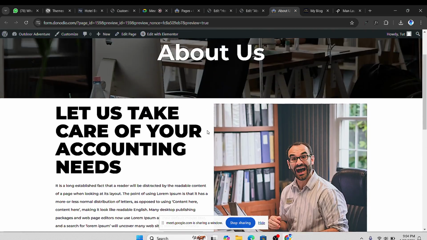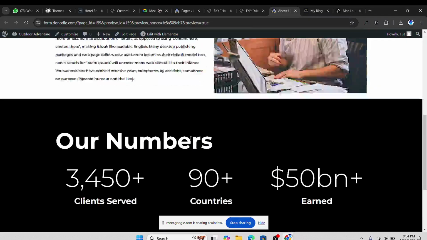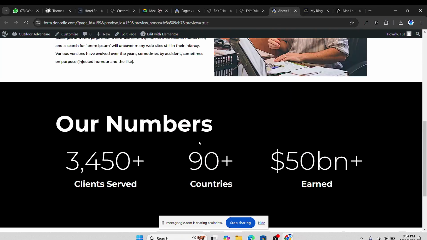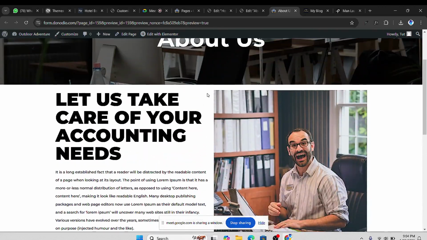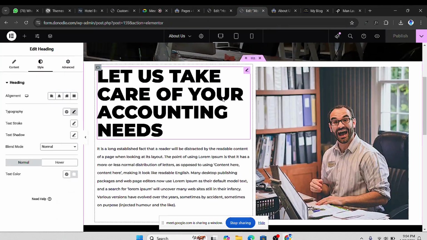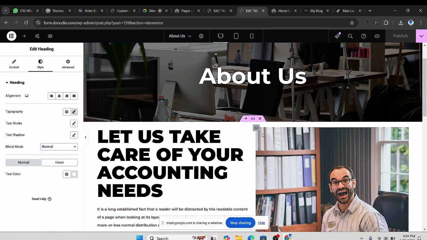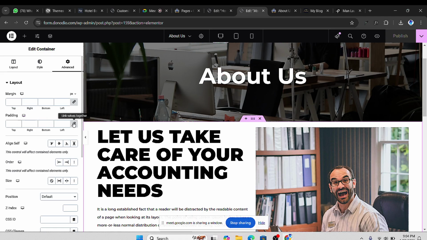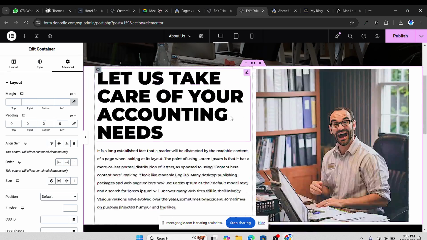So you see, this is the page we have here. I want us to do just one thing here. I want us to give the top padding because it's too close to this section. So I want to come here and come to advanced, and I want to give this a top and bottom padding.